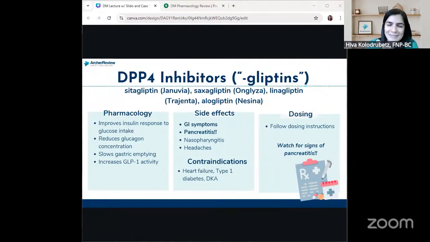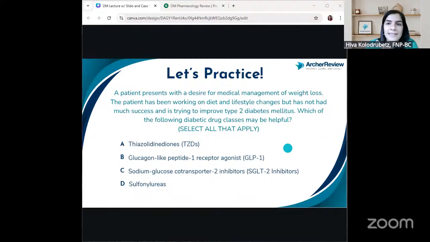Did that make sense? Okay, hopefully I didn't lose you guys. The DPP-4 inhibitors are pretty expensive, but they are another medication option for our diabetic patients. And again, I kind of group them in my brain with those GLP-1s. All right, you guys, let's go to the next slide. We're going to go to slide 8.